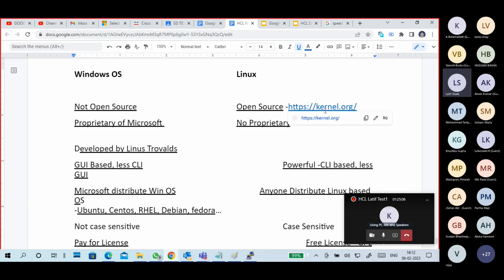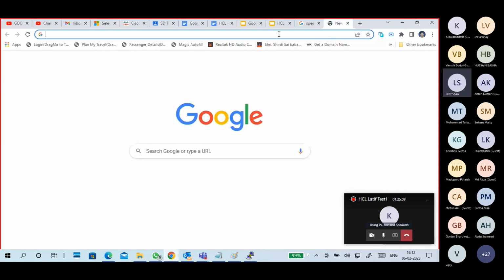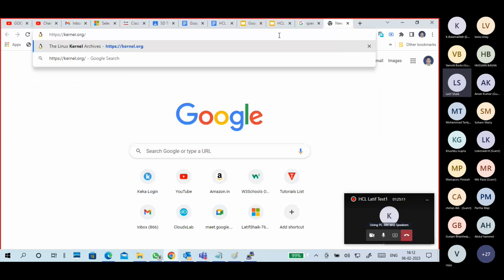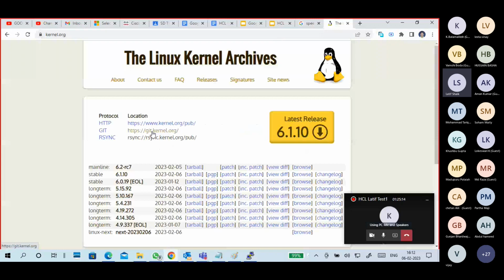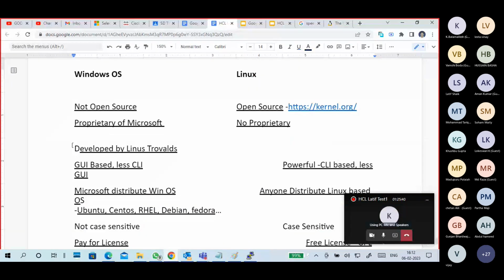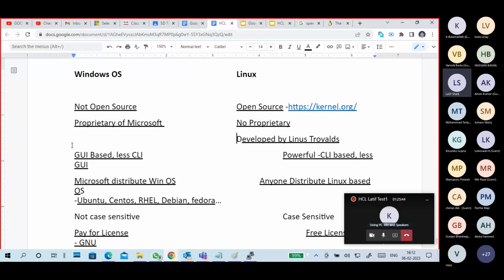Linux is not an operating system. Linux is actually a kernel. Linus Torvalds is the person who built this Linux kernel from Unix. He took a part of Unix code and built the Linux kernel, and then he made it open to everyone. So you can download this Linux kernel and build your own Linux operating system. That is why it is called Linux.